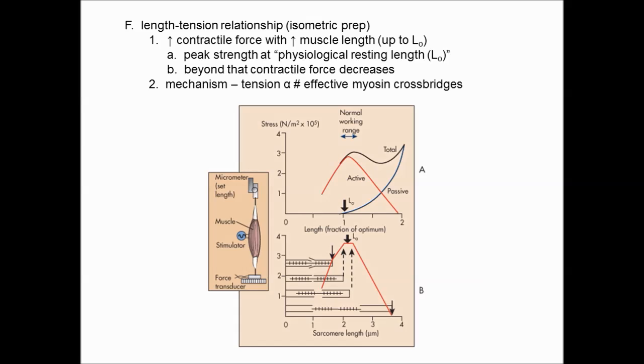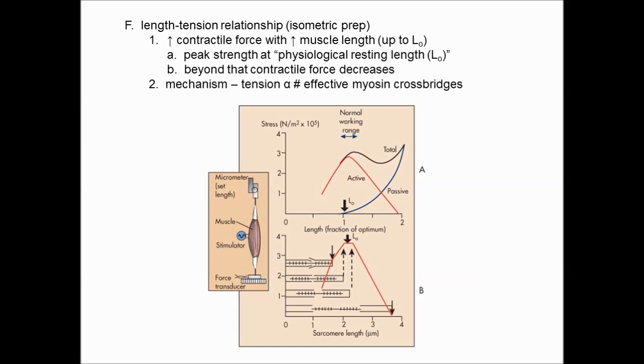plus the passive force. So L naught, if you will, is the passive force, no, I mean not L naught, but that bottom line is the passive force that the muscle produces just because of its elasticity, and then at each of these you'll stimulate it and you get more force up to a point and then less and less. The peak force that a muscle can produce is sometimes called physiological resting length, which is kind of an interesting statement. What that means is most muscles are about that length, or L naught. So that's the position that the muscle exists at rest and supposedly the most force the muscle can produce.